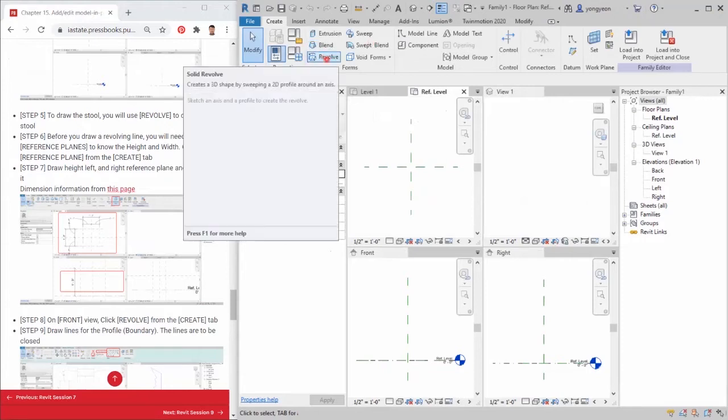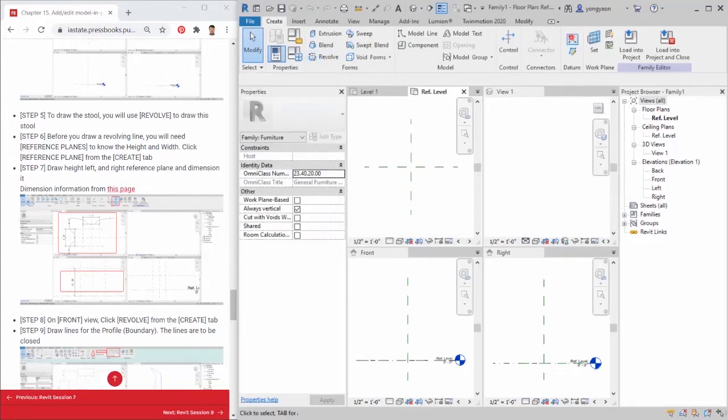Step 6. Before you draw a revolving line, you will need reference planes to know the height and width. Click Reference Plane from the Create tab.